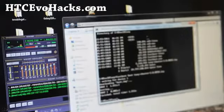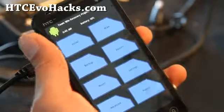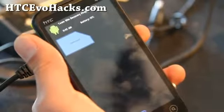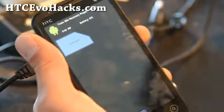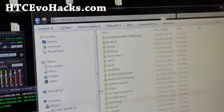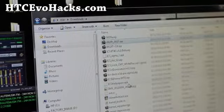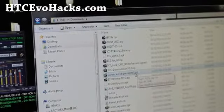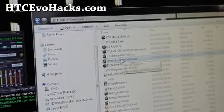Anyway, once that's done, let's go to our phone. Here, you can go to mount and mount USB storage. Make sure you have a micro SD card in there. Now you can copy over the ROM file, which I'm going to do right now. So we don't need this anymore. I'm gonna go find the ROM files, which are somewhere here. There we go. I'm going to copy over the ICS DEC E3D. That's the ROM I'm going to copy over to my E drive, which is the Evo 3D SD card. Copy that over.